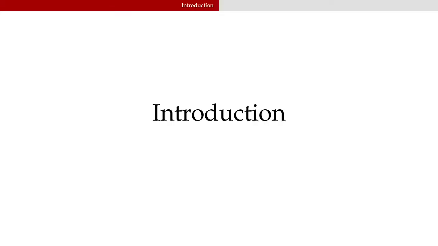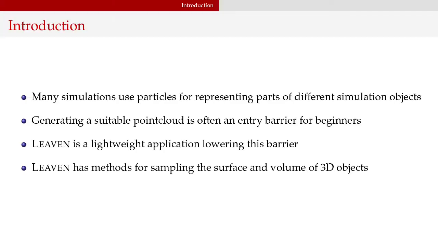In the field of computer graphics, visually plausible simulation is an important topic. Often when we need interactive frame rates, we tend to use particles for representing parts of simulation objects. Imagine if you want to simulate a bucket of water. Simulating each atom will be physically correct but definitely limit your computation power. So we use particles to represent a part of the volume of the water.